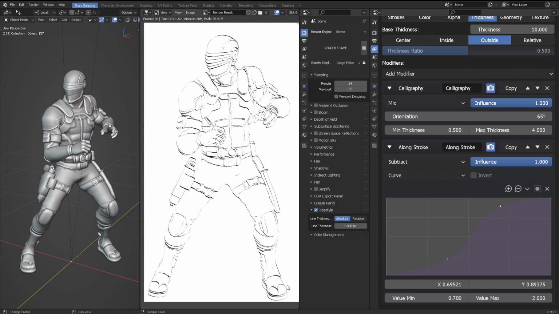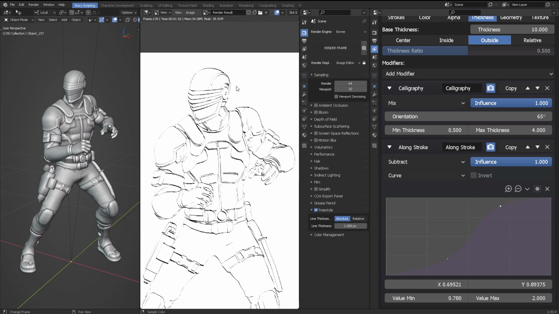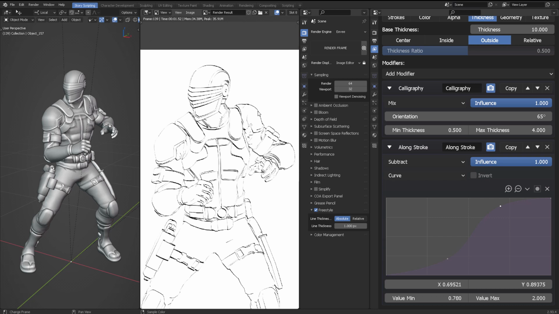Now, please, before you go, before you click away, before you even think to switch the video, please consider the following. Whenever you're creating a 3D character and you're in this exact state where you can see your model outline and your model material reminiscent of a 2D flat image, you are pretty much 50% done when you're stylizing your character, or your materials or your shaders. Why is this? Because we as humans tend to recognize flat shading with just this kind of contrast with an outline. What I mean is that whenever you have volume but it looks flat like this, you're getting the viewer to perceive that this is a 2D work.